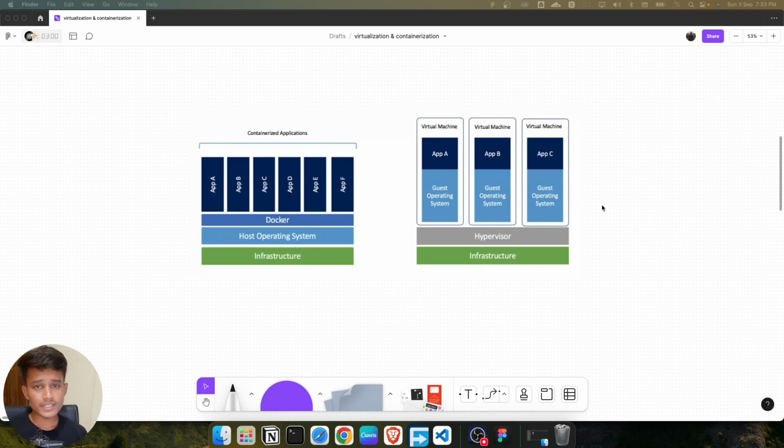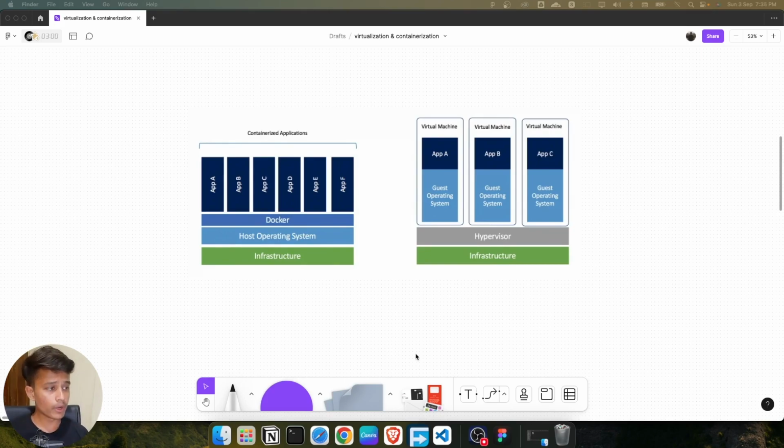The first thing, the first base you can see, is the infrastructure. What does infrastructure mean? Let us take an example. If you are running an Ubuntu machine, or macOS, or a Windows machine, what is common among all three operating systems? The base, the infrastructure, is common: the RAM, the CPU, and the hard disk. This is the minimum requirement for any operating system to run. This is the base if you want to run any operating system.